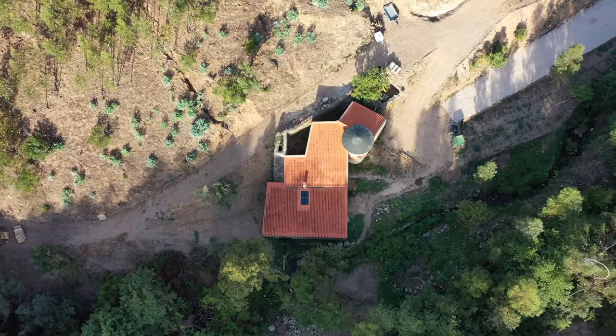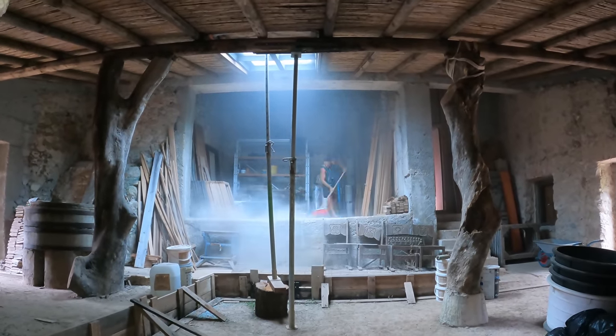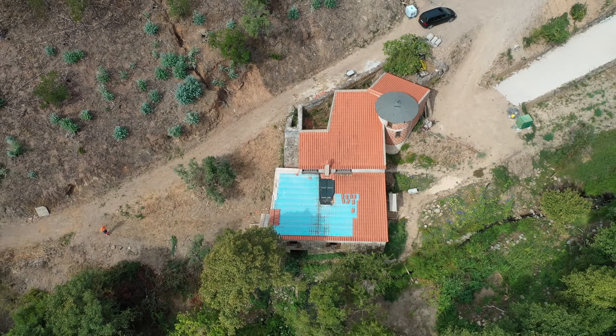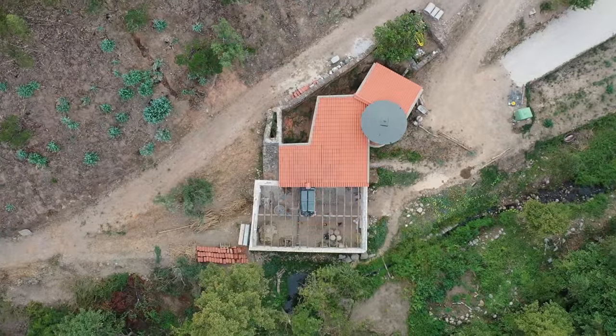Today's episode marks the beginning of renovating our future home, starting with cleaning it out and clearing it out just in time for the roofworkers to begin deconstructing the old parts that City Hall required be reconstructed using the most durable and fireproof materials. This is gonna be huge. Oh my gosh, this is monumental for us.